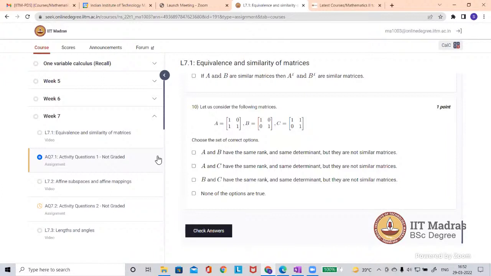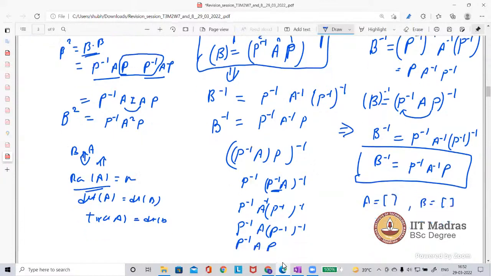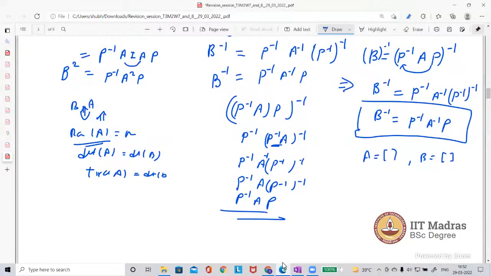If we take P inverse BP, we can see that P inverse into B will be P inverse itself, and multiplying that with P will also yield the identity matrix. So it will only be similar to the identity matrix itself. The reason is A is some different matrix, while B is the identity matrix. When you say A is similar to B, it means A should be equal to P inverse BP, where B is the identity matrix. So if you multiply, it should be the identity matrix.